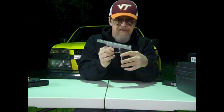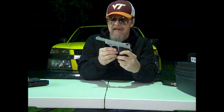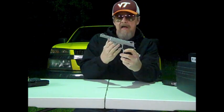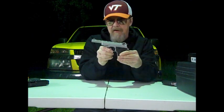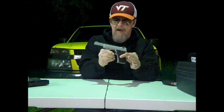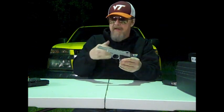Anyway, this right here — the Phoenix Arms HP-22A — remember I said at the first video that this is a firearm you need to get used to. You've got to get used to all the safety features on here. Other than that, if you can get past that, it would be decent for self-defense carry, maybe as a backup, or as JH586 said, he might want to put one in his wife's pocketbook. Jamie, if she would get used to it, that'd be all well and fine, but there are more viable options out there.